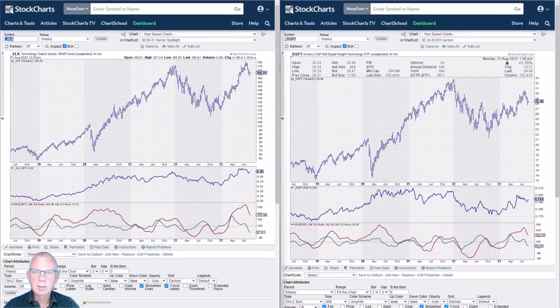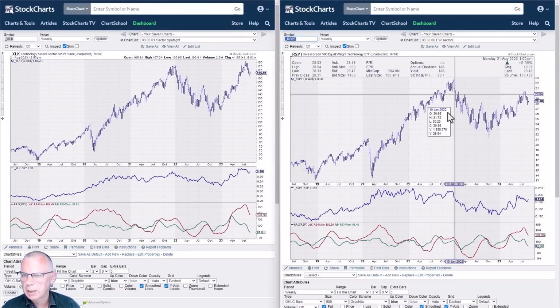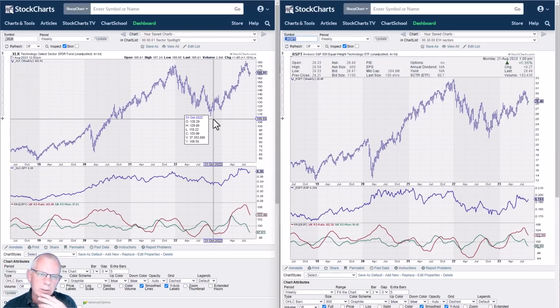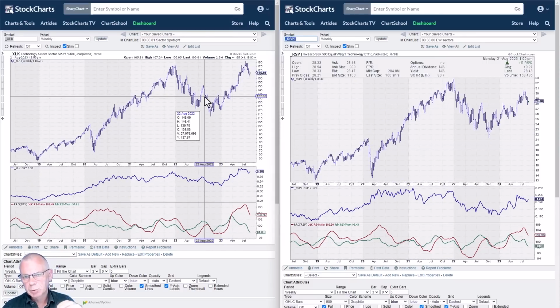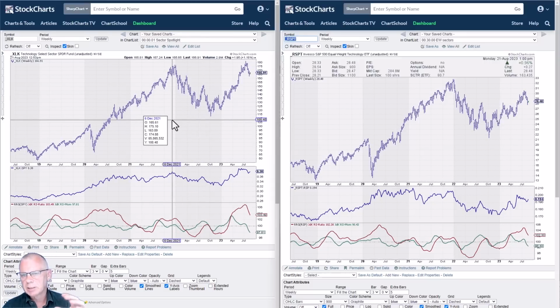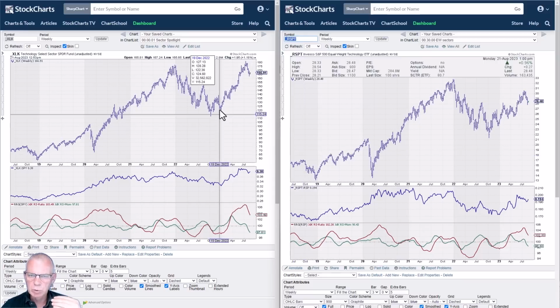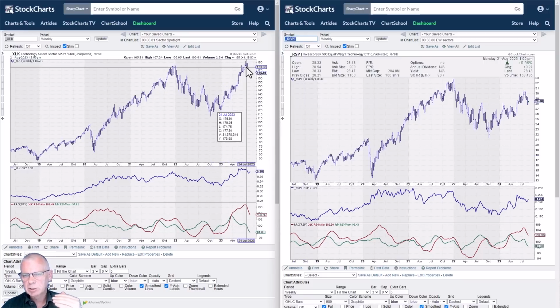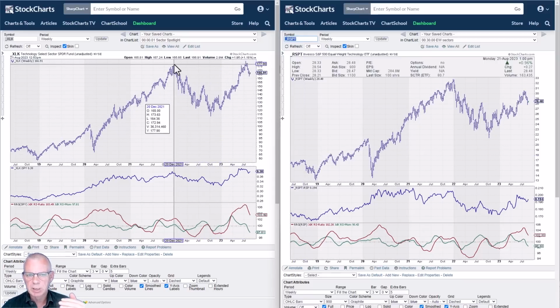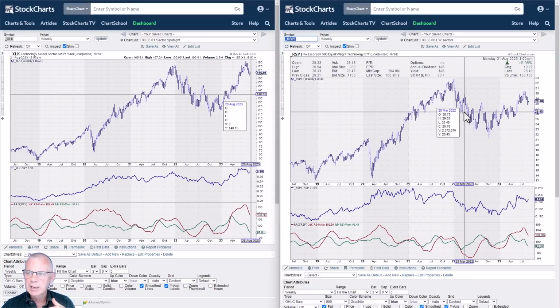And the last sector that I want to talk about is the technology sector. Just by looking at the positioning of the highs and lows relative to each other, you can see that the cap-weighted version has done a lot better than the equal-weight version, especially during the last year, definitely. If you look at the move, then you can see that technology has actually taken out the previous high that was set in December 2021. If you look at the equal weight version, that hasn't even come close to that level.